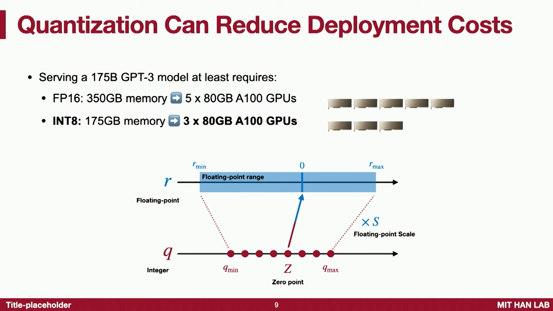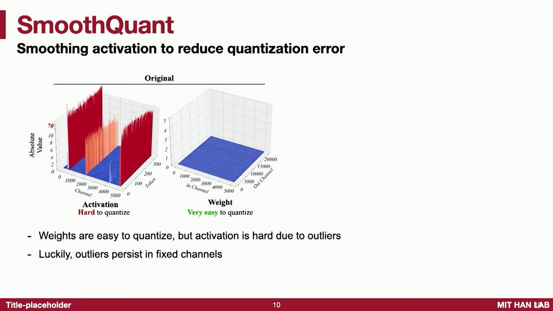Quantization has been around since my PhD, but there are new opportunities and challenges for quantizing large language models. Going from FP16 to INT8, we can reduce the number of GPUs needed from 5 to 3 for an 80-gigabyte GPU setup. Quantization basically focuses on how to map floating point numbers into integers — into discrete values — using fewer bits, say 4 or 8, rather than 16 or 32-bit floating point, which saves the memory footprint. But can we just apply quantization techniques from conventional vision models to large language models?